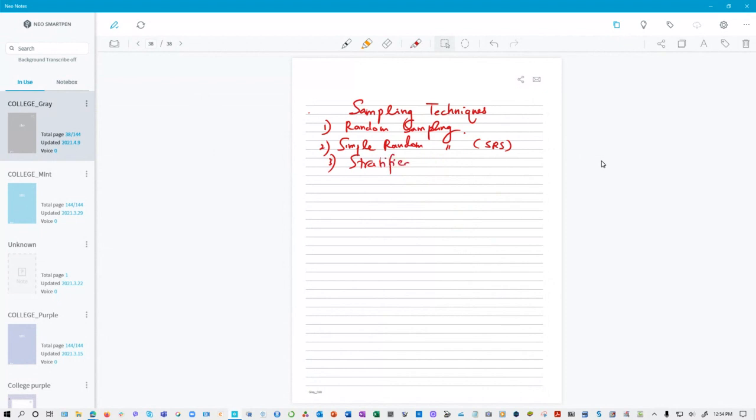Stratified sampling, quota sampling, cluster sampling, systematic sampling, sequence sampling, census, like that. Those are mainly the sampling techniques.